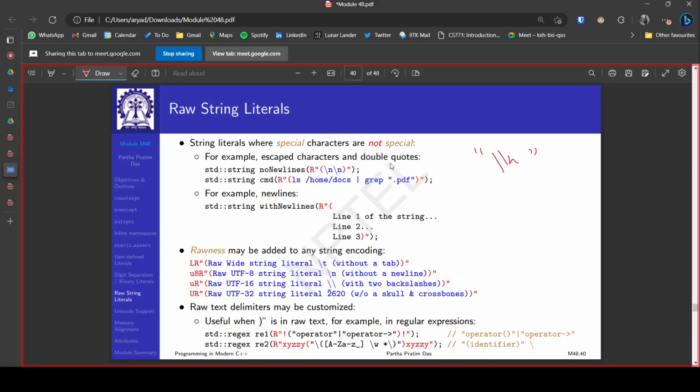So in that case, we use the raw string literal. We write R preceding the string. Then the string is interpreted as a raw string literal, which means that to write backslash n, we just write backslash n. We don't have to escape the backslash with another backslash.